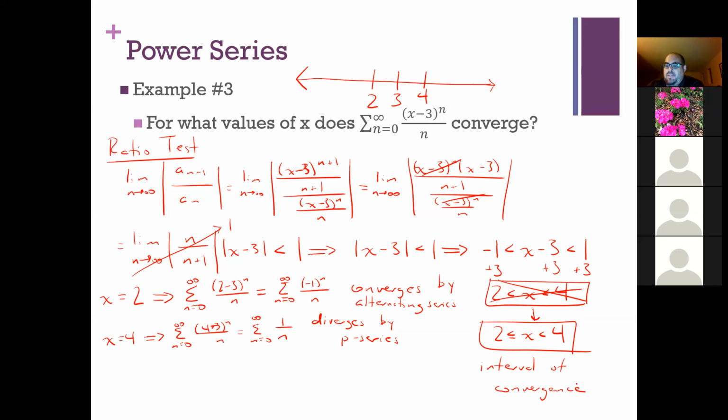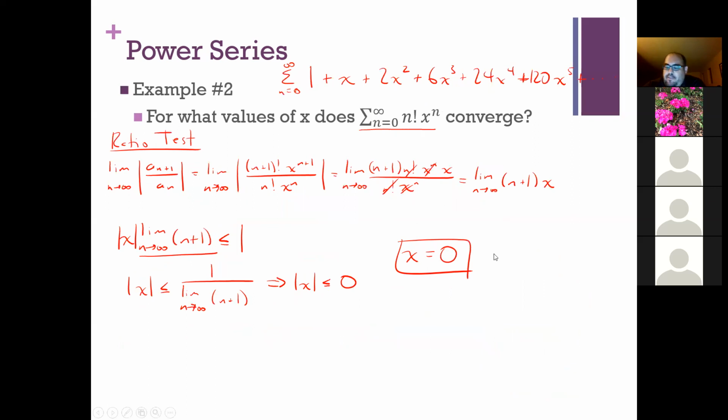So when x is between 2 and 4, including 2, but not including 4. So any questions on how we found that interval of x values? Real quick, why do we have to do it for this one and not the other ones? So let's go back to the other ones.